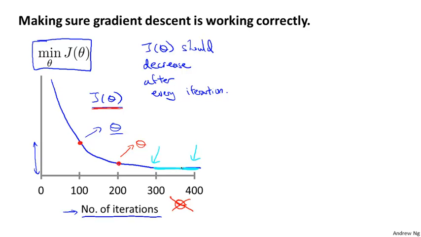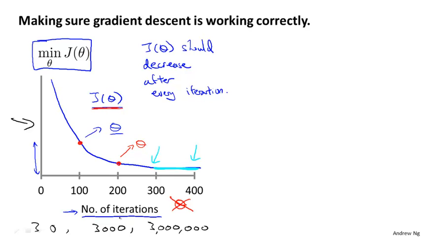By the way, the number of iterations that gradient descent takes to converge for a particular application can vary a lot. So maybe for one application, gradient descent may converge after just 30 iterations. For a different application, gradient descent may take 3,000 iterations. For another learning algorithm, it may take 3 million iterations. It turns out to be very difficult to tell in advance how many iterations gradient descent needs to converge, and it is usually by plotting the cost function as we increase the number of iterations that I try to tell if gradient descent has converged.